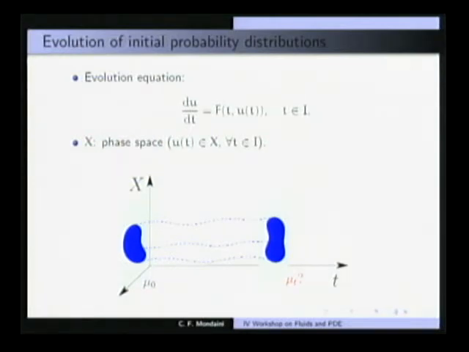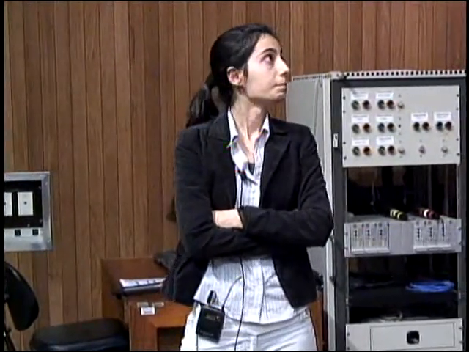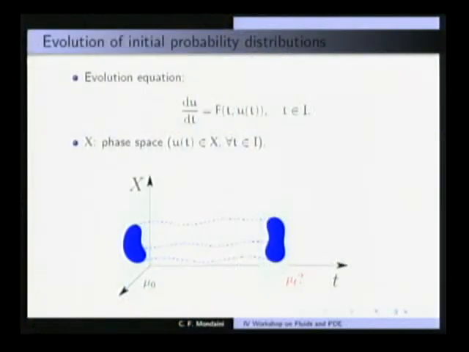You want to know how this set is going to be after a certain time t. What is the evolution of this set, and according to which measure these solutions after a certain time t are distributed. So the question is how to define the evolution of sets. And note that I'm talking about a set of initial conditions, so I'm not talking about individual solutions.